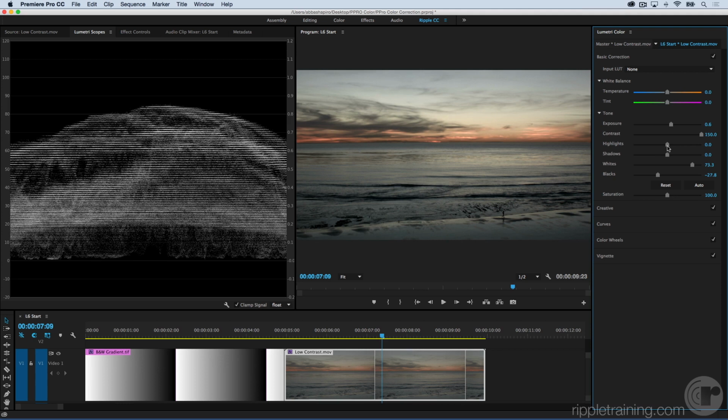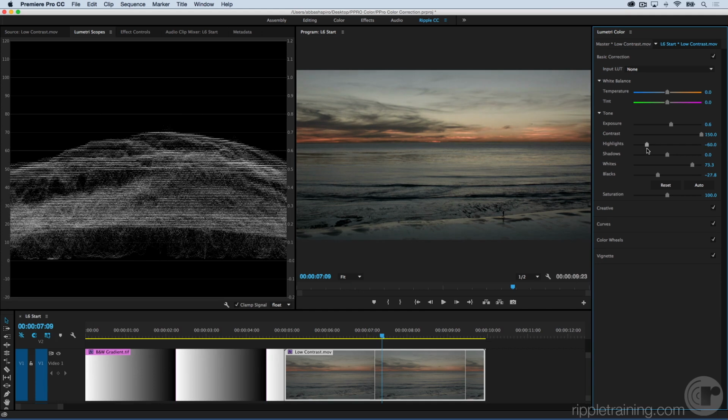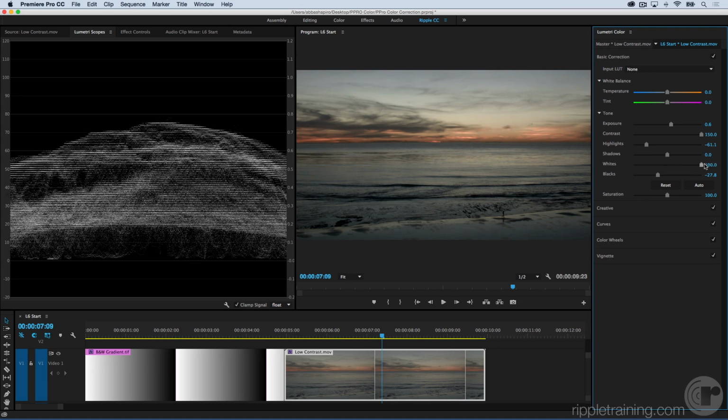Since I brightened the image, I lost a little bit of detail in my highlights. And that's what's beautiful about this slider, is I can move it to the left and fix just that area below the bright whites and bring back some of my detail. Now these sliders are interactive, so as I lower my highlights, I may want to pump up the brighter areas. And the same thing works in the shadows.